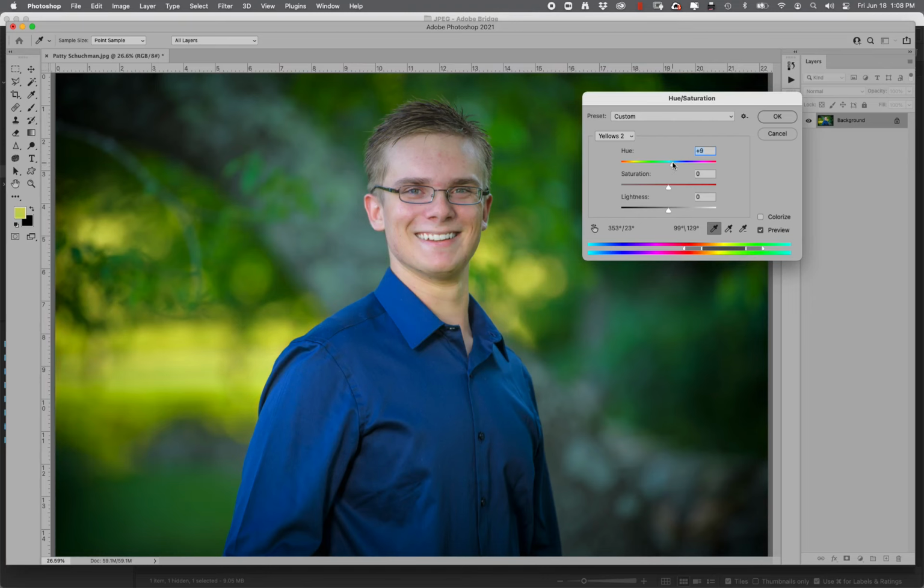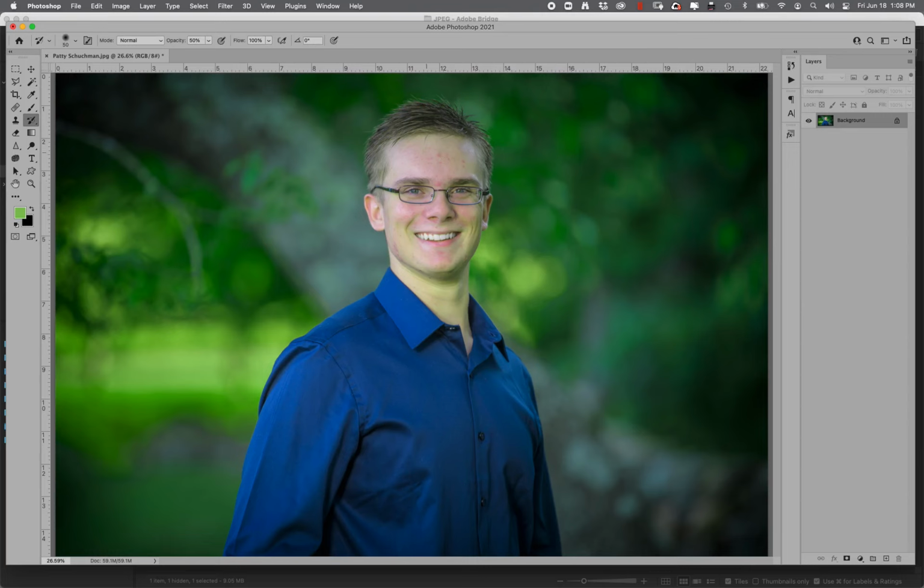And then watch it. Forget what happens to his skin. Just notice what happens to that yellow blob. Now I can make it a nice green color, and I can darken it just a little bit. Okay, maybe I went a little too far. Right there. Click OK. Now look what it's done to his skin. He's got this weird skin hue going on.